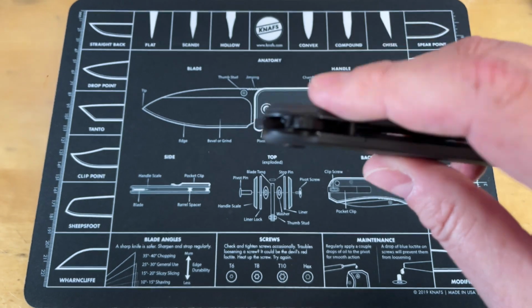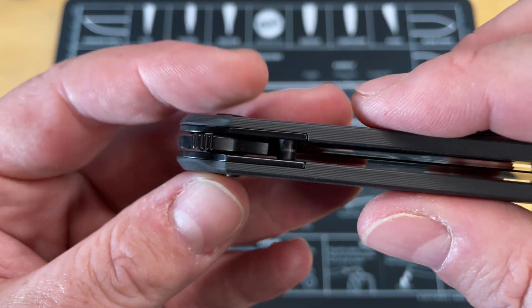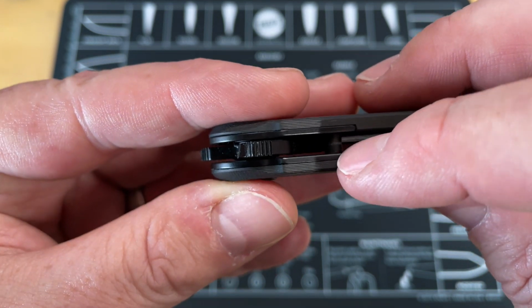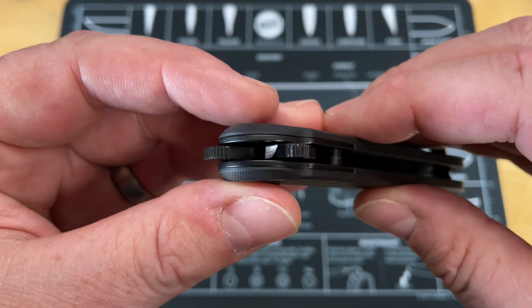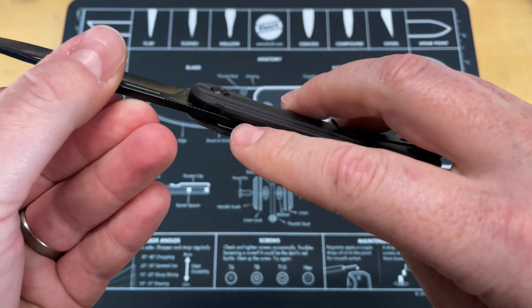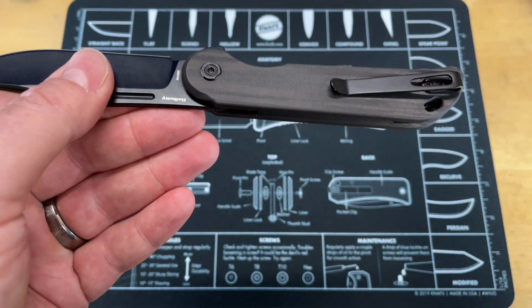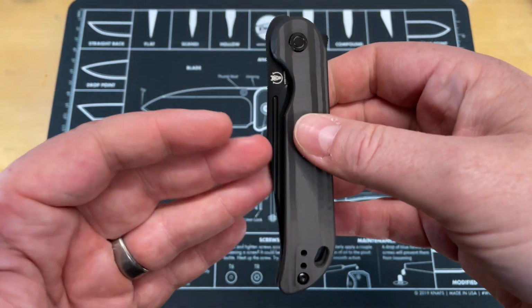And there's a little rattle from the stop pin. You can kind of hear it. There's a little rattle from the stop pin, but not much. And like Jared said, if you were to put a drop of glue on one side to hold it in place, or a little bit of grease, it probably wouldn't rattle.